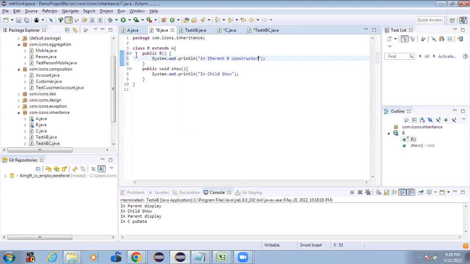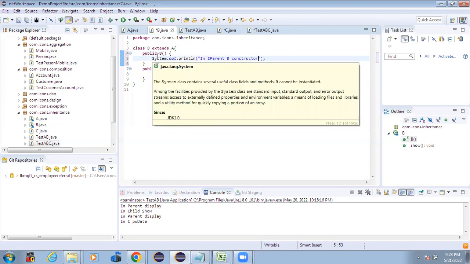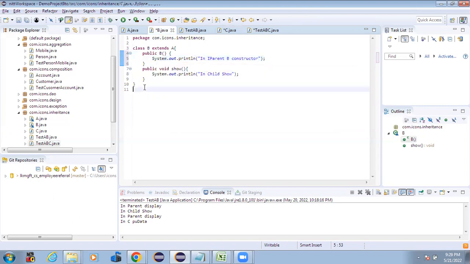Again, as it goes to the B class constructor, it observes that there is A, that is our parent class. So it pushes the B class constructor into the stack, and execution control will go to the A constructor. As there is no parent class, that means the highest level parent class has come.